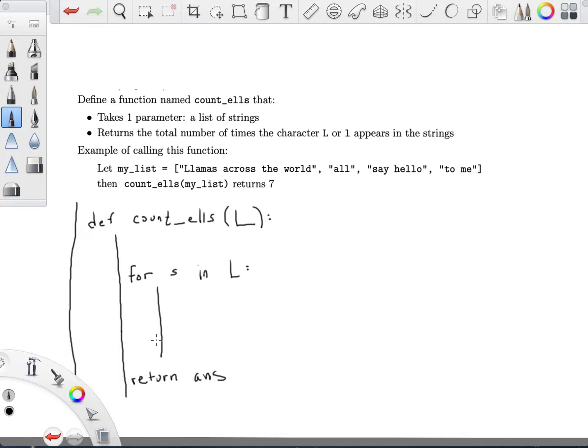So now I need to then count how many L's are in each string. So I would just use another loop to do that. Right, say for character in S.